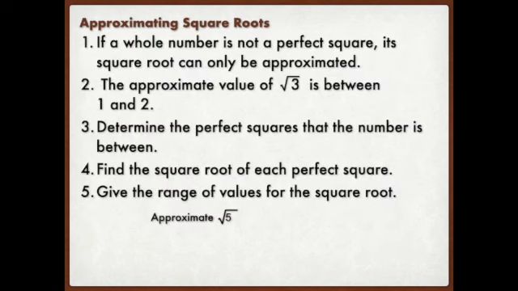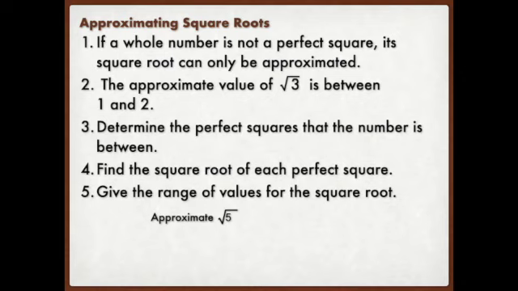Okay, so now we're moving on to the next section, and that's dealing with square roots. We're going to get into a little more about approximation and estimating. Now, we did talk about square roots, and remember, the square root of 4 is 2, the square root of 9 is 3. But what if we have a square root that is not a perfect square? We know that 4 is a perfect square. That would give us 2, so 2 times 2 is 4.